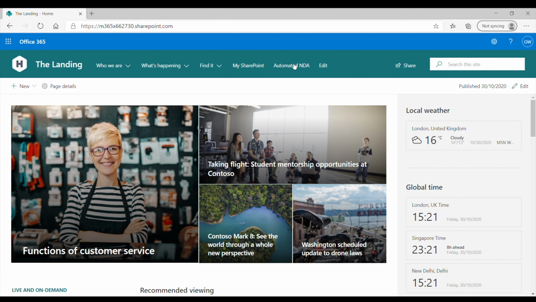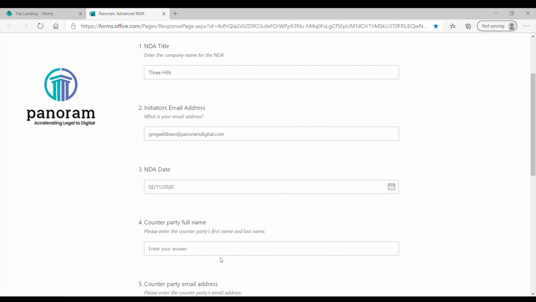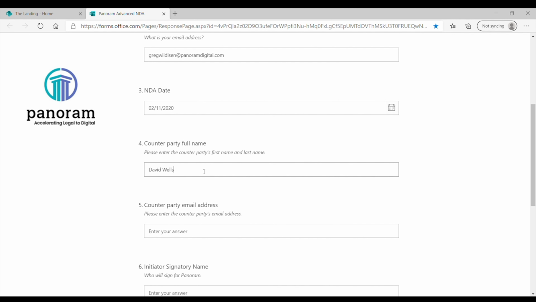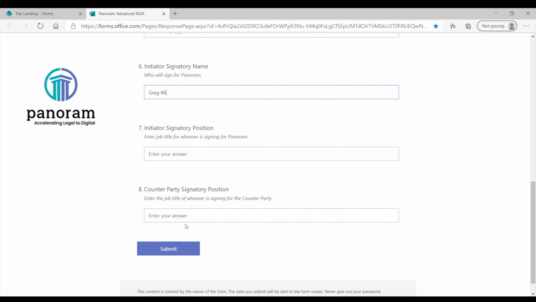As an example, this is our intranet, and you can start the NDA process from a link at the top. It runs a form, and you can pre-configure these forms, obviously, to be branded for yourselves and also to capture the appropriate information for the different document types. In this instance, it's been set up for an NDA. It will ask the information around the initiator, the document date, etc., and the counterparty details, so that the form can be sent to the right person. And once all the information has been completed, the initiator simply submits the form.